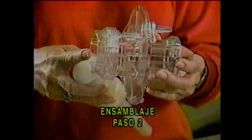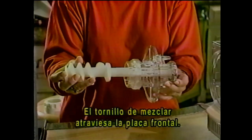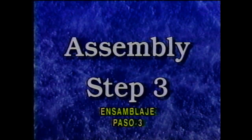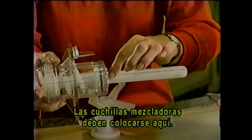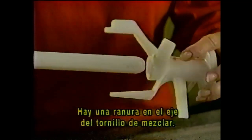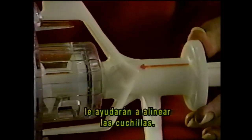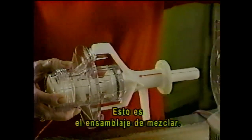Step 2. This is the faceplate. This is the kneading screw. The kneading screw goes through the faceplate all the way like this. Step 3, take your mixing blades. Your mixing blades come on this way, and as you can see, there's a groove in the kneading screw shaft. There's an arrow on your mixing blades that helps you line it up. But the arrow on your machine is white, so it's hard to see, but it will help. And this becomes the mixing assembly.